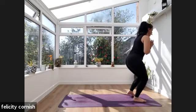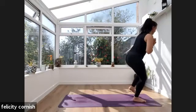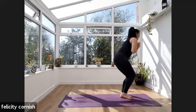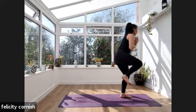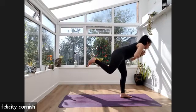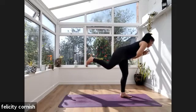Doing really well. The next time you come to your left side, really lifting through this right knee and then sending that right foot behind you, coming into our warrior three.